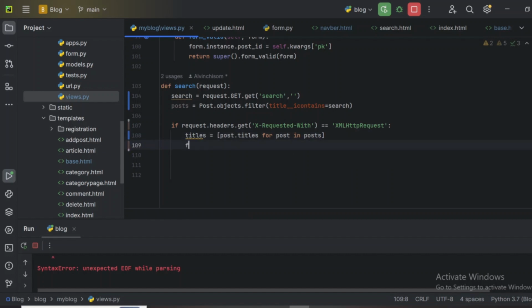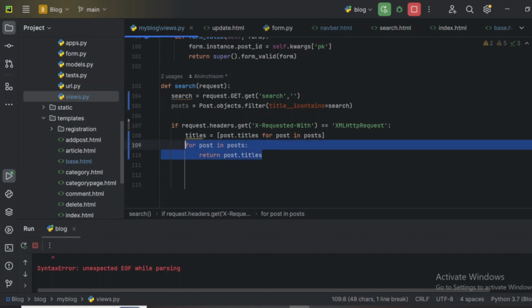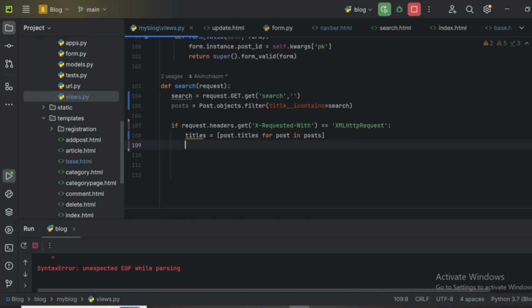This is basically saying for post in posts, then return post.title. This is basically what I wrote here, but I wrote it in a single line. It's basically the same thing, but I decided to write it in a single line to make my code quite easy to read too.